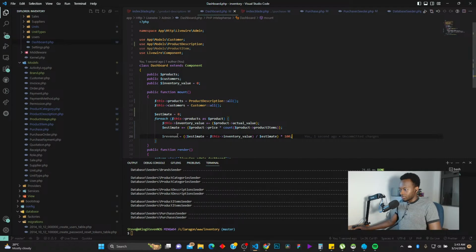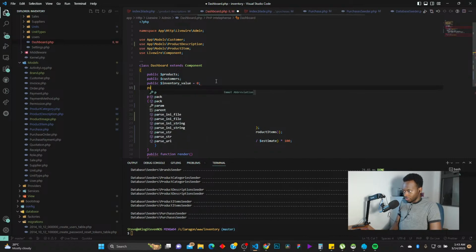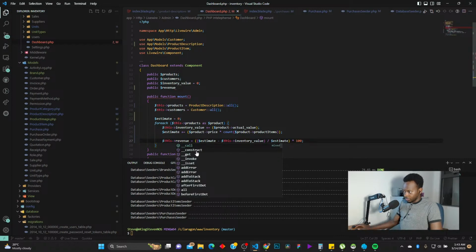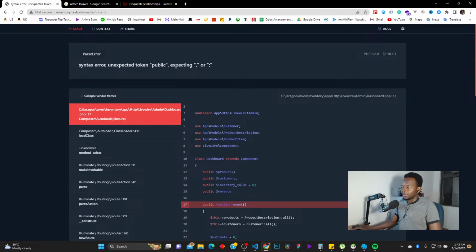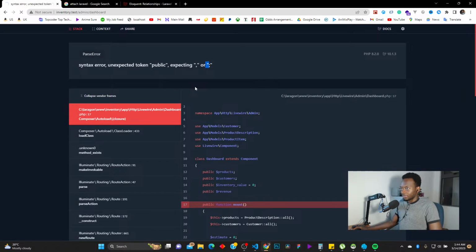So I need to put this revenue as percentage revenue, percentage profit, percentage losses. So public revenue, and then all I need to do is say this revenue equal to. Syntax error, unexpected token public. It's okay, don't worry about that.